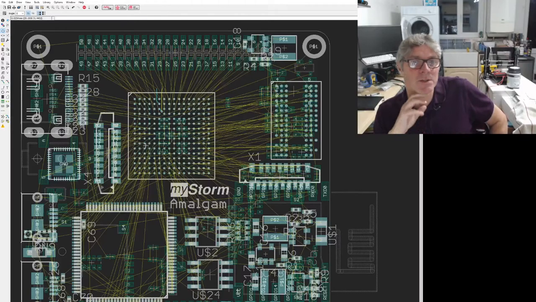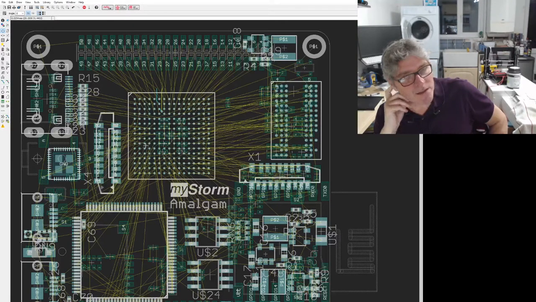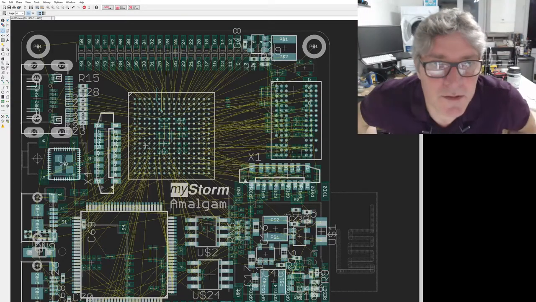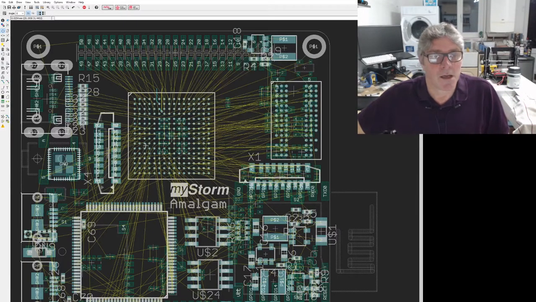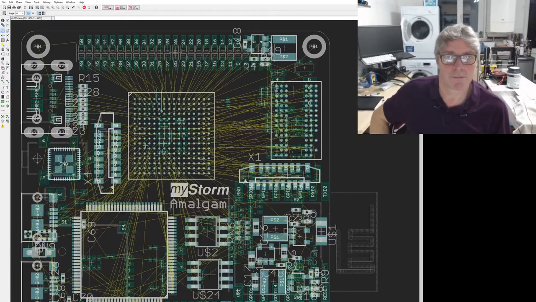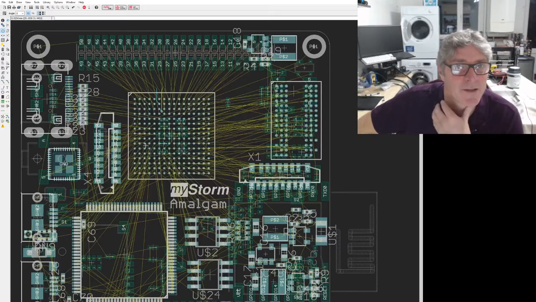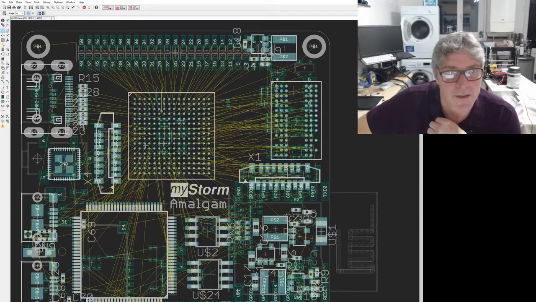Okay, so those are the base things I wanted to cover this evening. I know we're going to discuss these further on the forum, etc. I wanted to give an update really on the Amalgam board and where we are with that and some of the decisions that I'm facing. I am getting hurry up signals from Shenzhen about getting this done because they're sitting on the components there. So I do need to make some decisions on it, and I'd like to get it out anyhow. I wanted to do this for some time. It would be nice to have an ECP5 board as well.